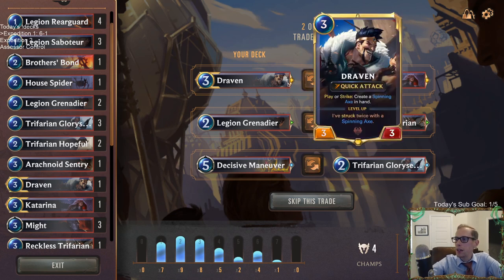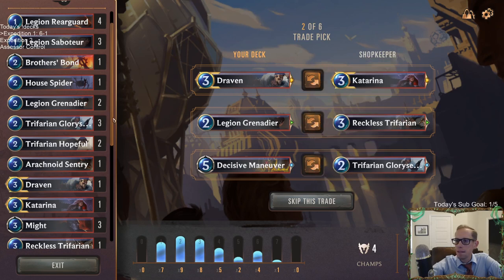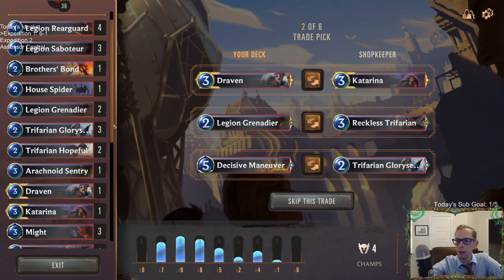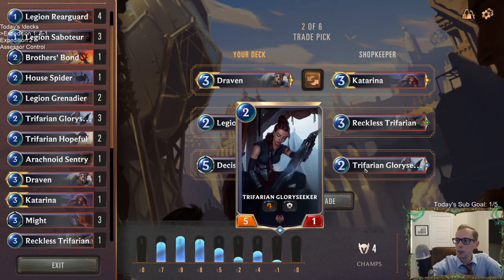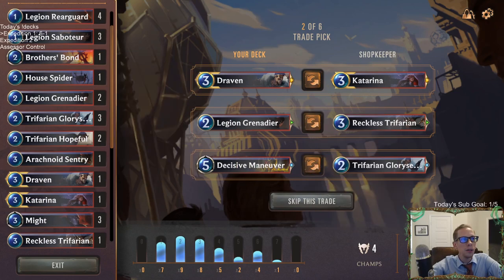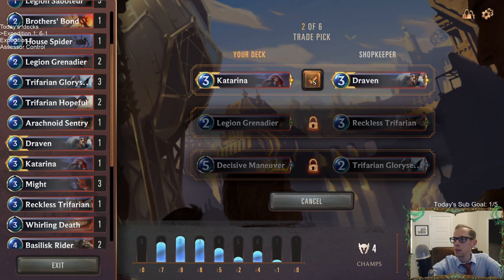What do y'all think of Draven versus Katarina? I could also see getting rid of Grenadier for Trifarian. I have two Grenadiers, one Trifarian. I'm not doing the last one. Ooh. Yeah, I need to open up this window, check these votes. I have to basically open up my own stream to watch my stream so I can see the votes also. Yeah, everybody's voting for that top one. I think Draven is weak in Expedition and Katarina is better. Okay. All right, everybody wants to do this first one. Let's do it.